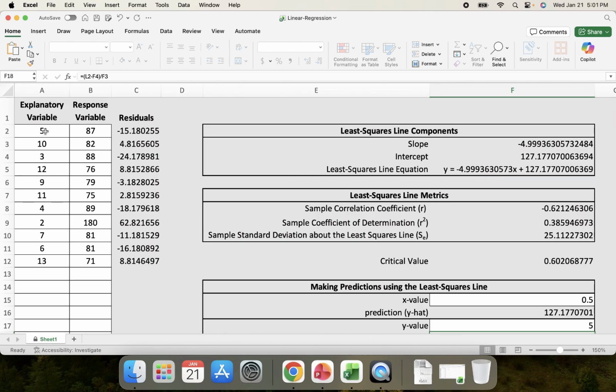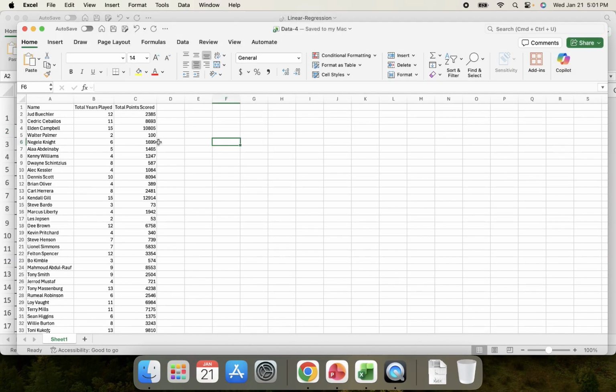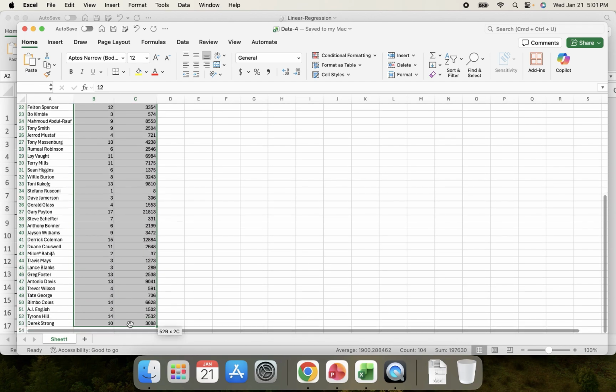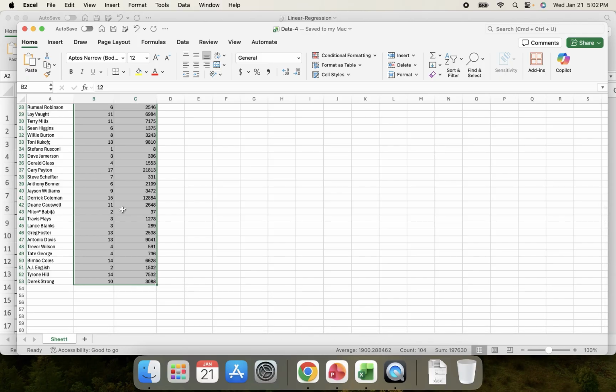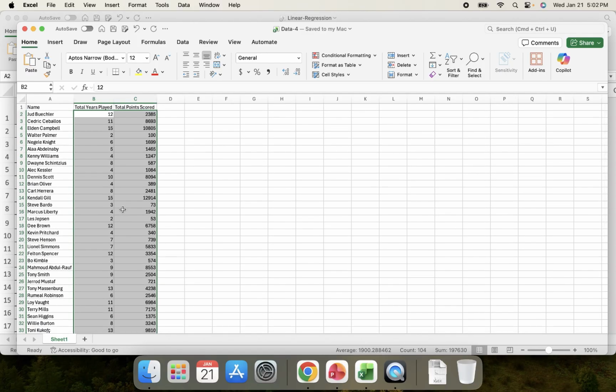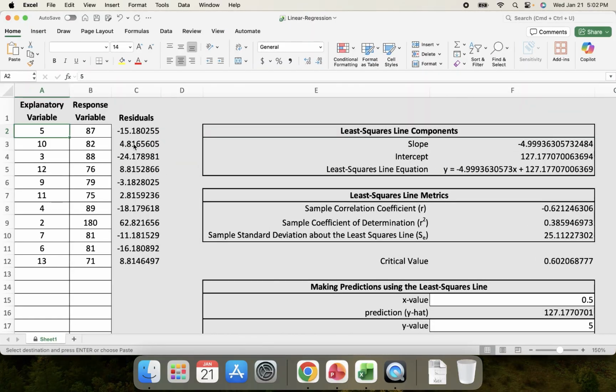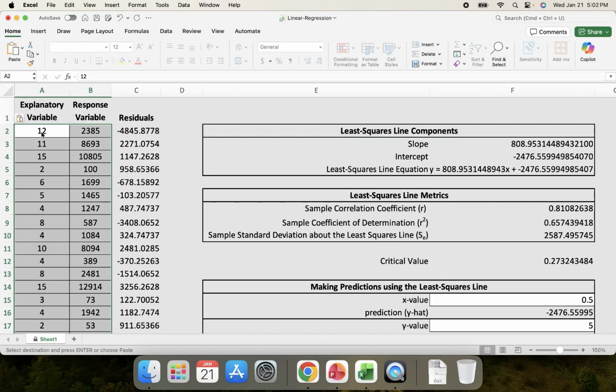Okay, now when you copy the data, you just copy it into these first two columns and it does the calculation for us. No sorting necessary. The data I have here is the 1990 NBA draft, and I looked at the total years played and the total points scored. The idea is that the more years you play, the more points you score, and we'll see if there's a positive correlation between those two. I'm copying those numbers, and they're in the correct order already, which is nice. And I'll paste them into these first two columns.